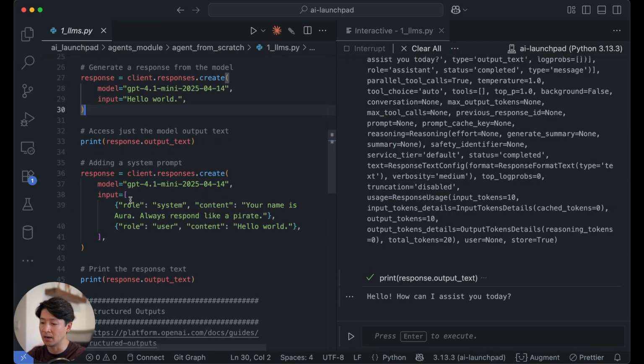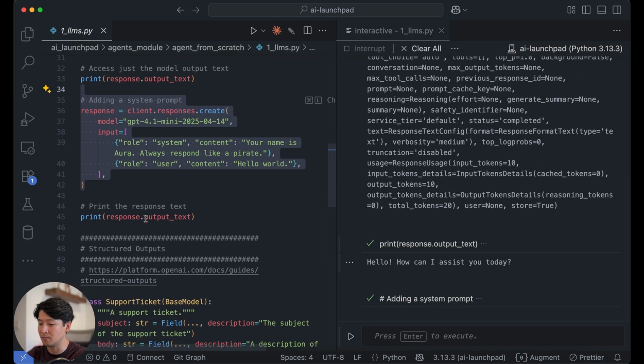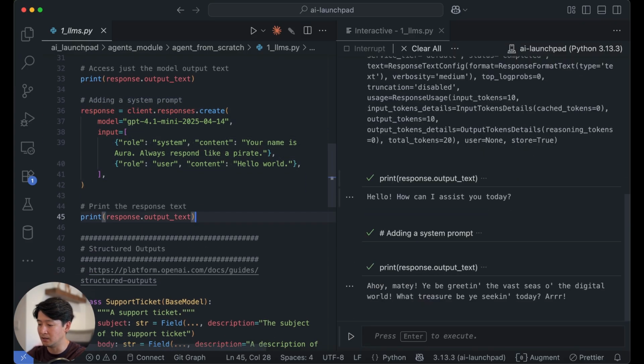So this is how you would handle a conversation history, right? We could add more messages here from the AI back and forth with the user, and that would be your conversation history that you're passing in each LLM response. So in this case, we're just using the same user message as we did up here. So we can go ahead and execute that with the system prompt this time, and then look at the output text. The LLM responds by following our system prompt.